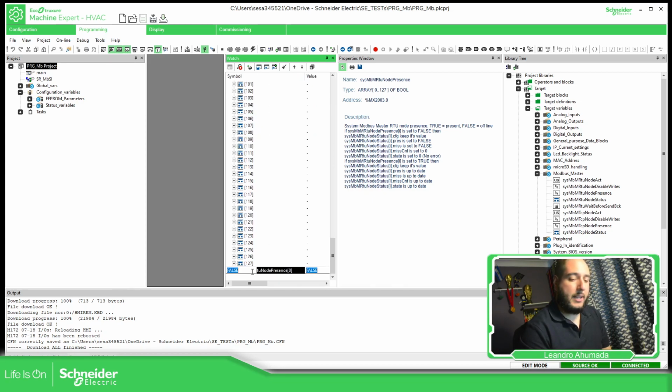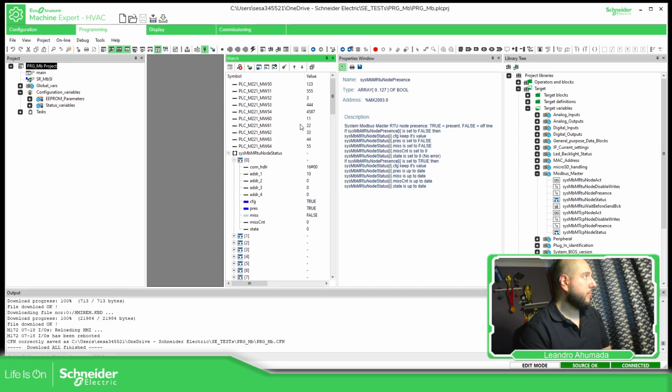So if I put it back again in true, here you see that it changed the value, and it's present, it's true, which is different from the other one that I have connected or not.